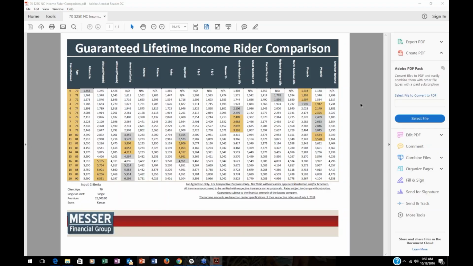Speaking to that issue, when you do get appointed with one of these life carriers, and if that life carrier handles annuities, you're automatically going to have the right to sell annuities through that carrier.